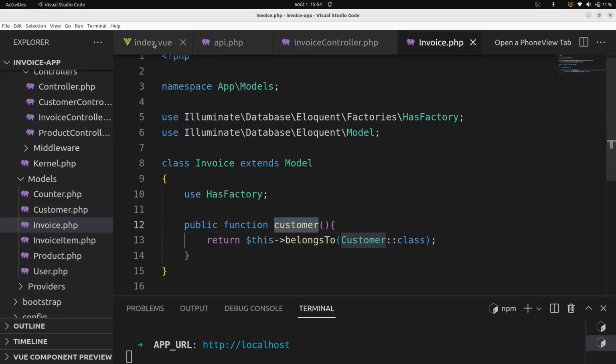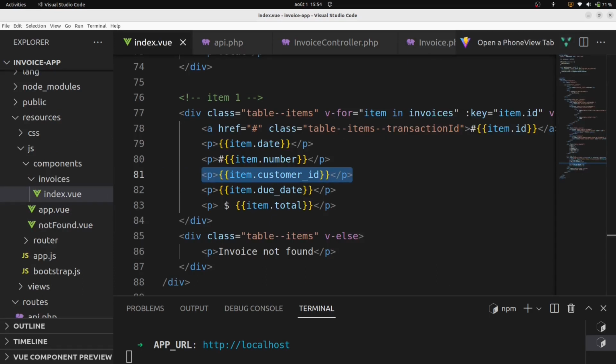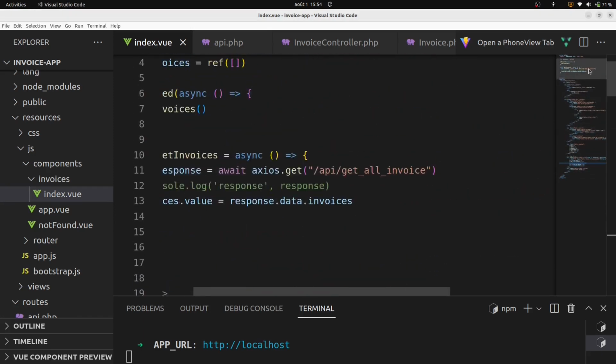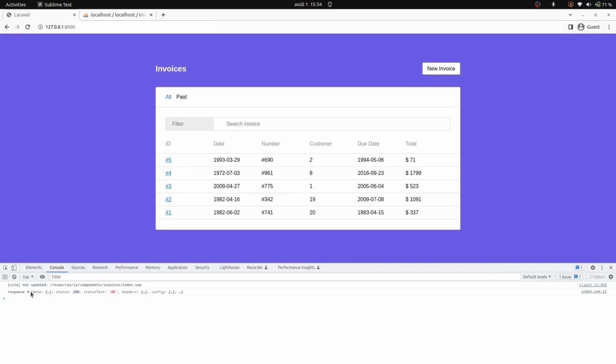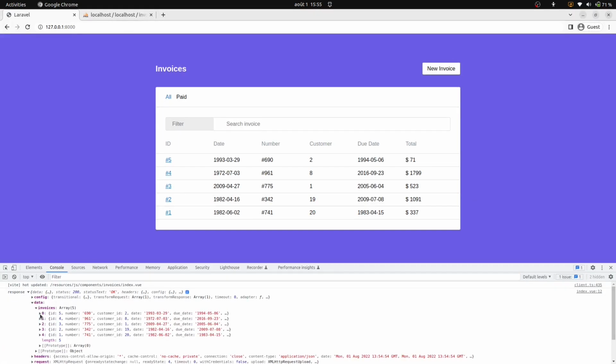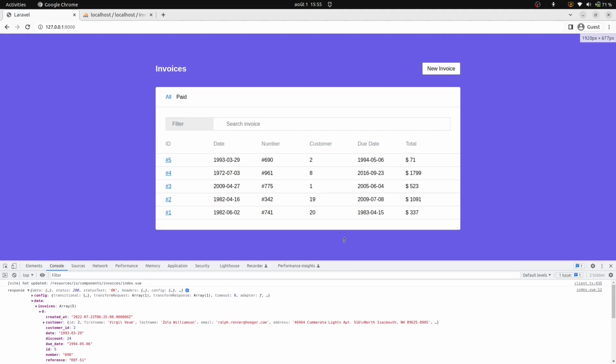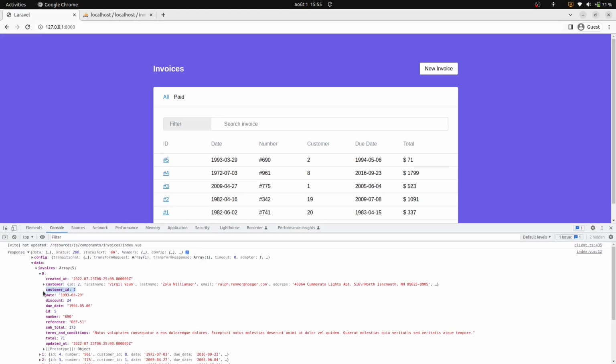So let's return in our index.view, and in a comment, this console log. Okay, let's return in our browser. On inspect, you can see our customer now appears for each invoice.